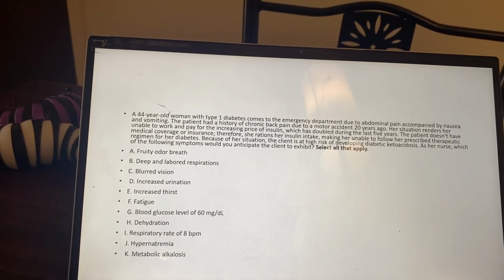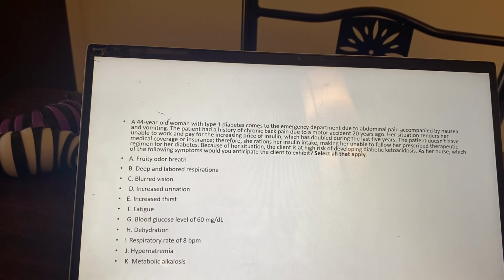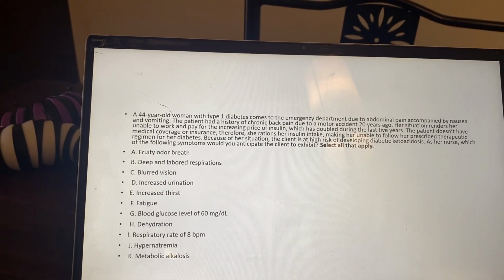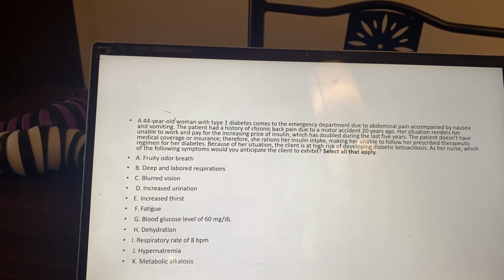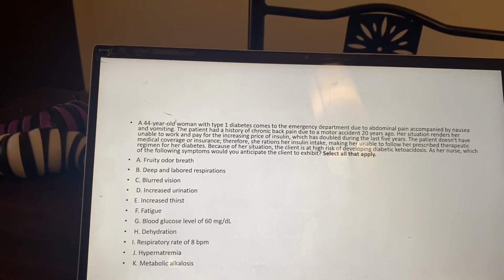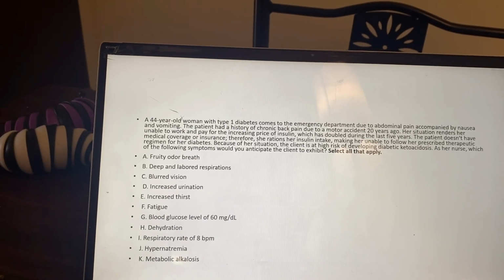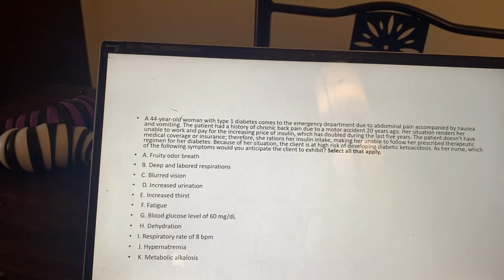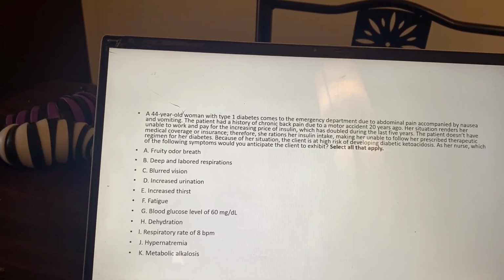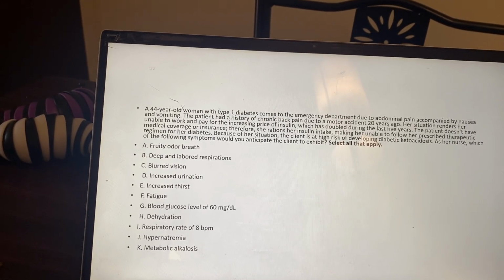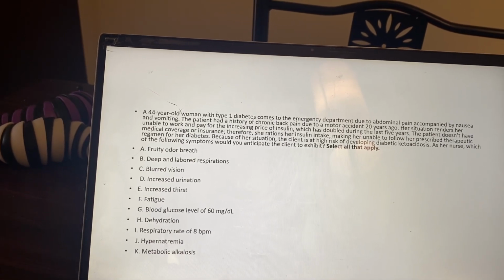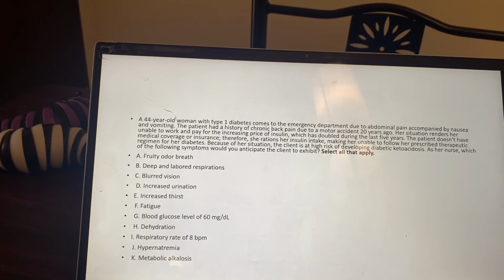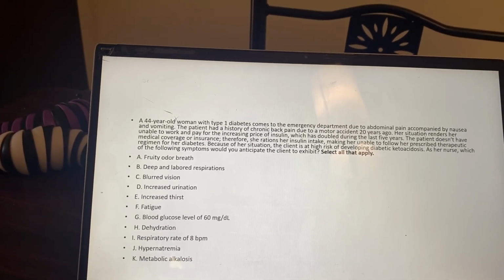And so if you look at it, we're talking about hyperglycemia, right? Well, diabetic ketoacidosis happens mostly in type 1 diabetes, and their blood sugars are elevated. So the body is going to try to compensate by getting rid of it. A for the fruity breath, B for the Kussmaul breathing, because they're trying to blow off that extra acid because they're in metabolic acidosis. And then blurry vision, they can't see, got sugar clouding up the vision. Increased urination, body's trying to get rid of the excess sugar. Thirst because of the increased urination.